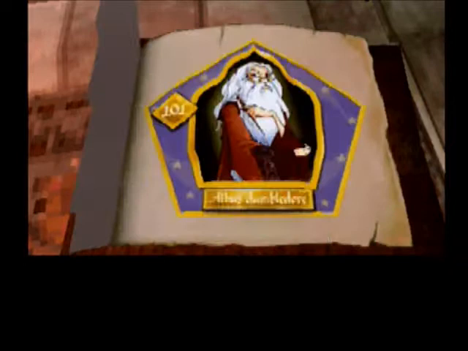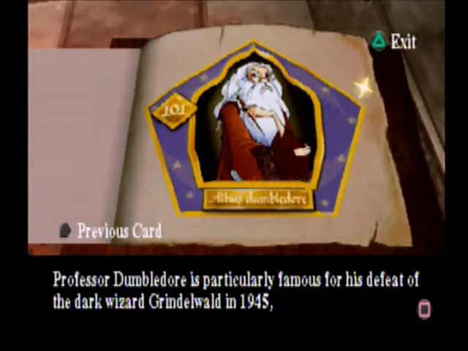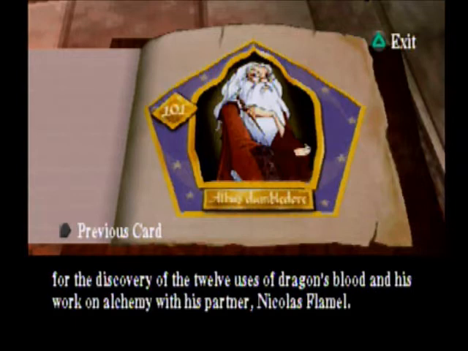Albus Dumbledore, currently headmaster at Hogwarts, considered by many the greatest wizard of modern times. Professor Dumbledore is particularly famous for his defeat of the dark wizard Grindelwald in 1945, for the discovery of the 12 uses of dragon's blood, and his work on alchemy with his partner Nicholas Flamel. Professor Dumbledore enjoys chamber music and tenpin bowling.